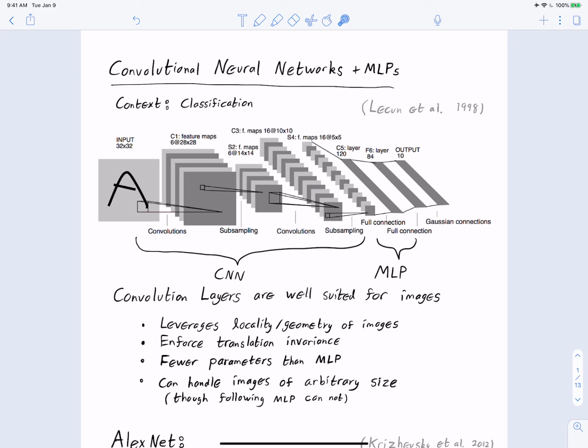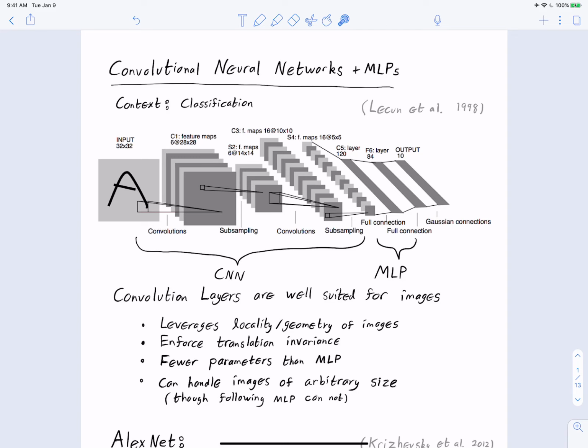Now, a nice feature about convolutional operations is that they can handle images of arbitrary size. After all, each pixel of output depends only on a particular size patch of input, and so then if you give a larger input, then you get a larger output. And so convolutions are an important tool in being able to deal with images of varying sizes, though we have to remember that because the multilayer perceptron itself cannot handle arbitrary sizes, then this classification net that's based on a CNN followed by a multilayer perceptron would not be able to handle images of different sizes being input.